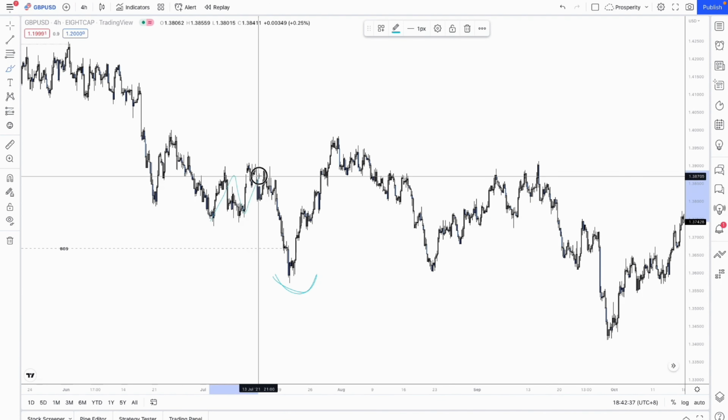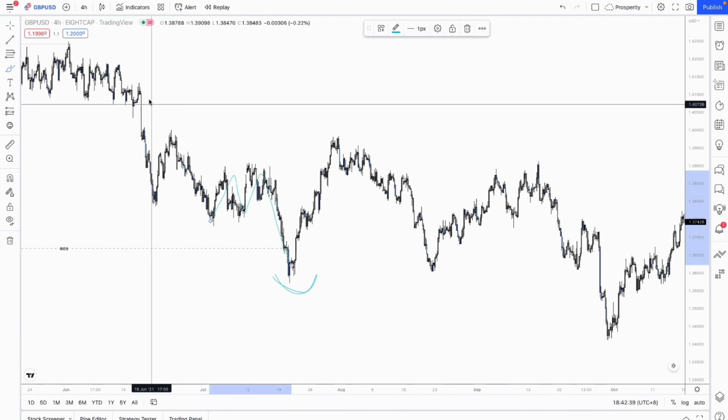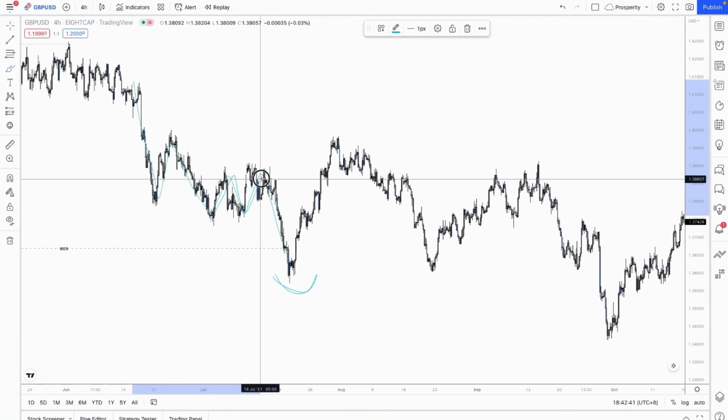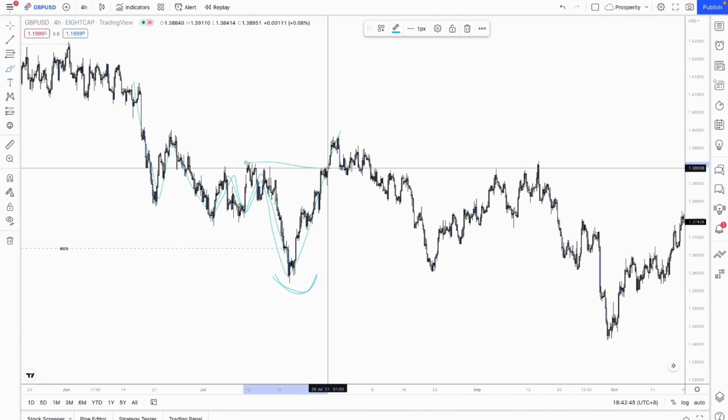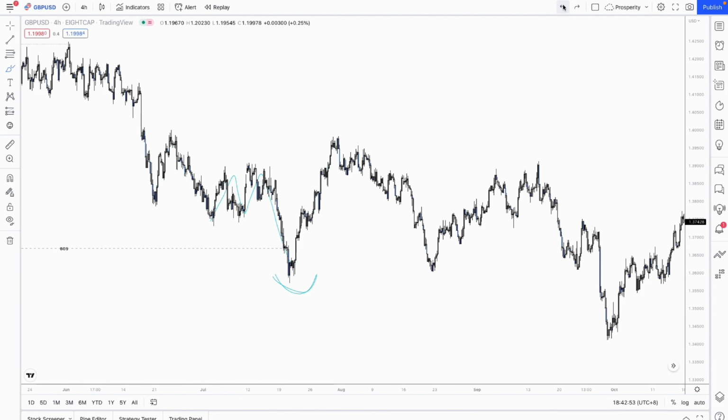However, on the way down, we understand that the internal structure is bearish, and then we have a break of structure. Now, when the internal structure has a break of structure opposite the order flow, that simply means that the order flow is pulling back to collect orders. You have to just simply await the realignment, which happens right here. Let's zoom in and take a closer look into what that means, right?